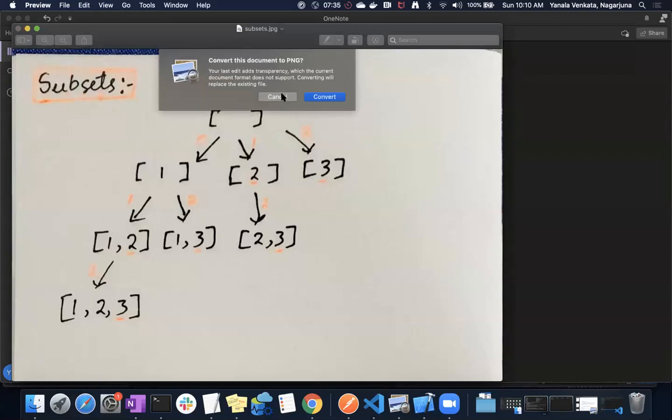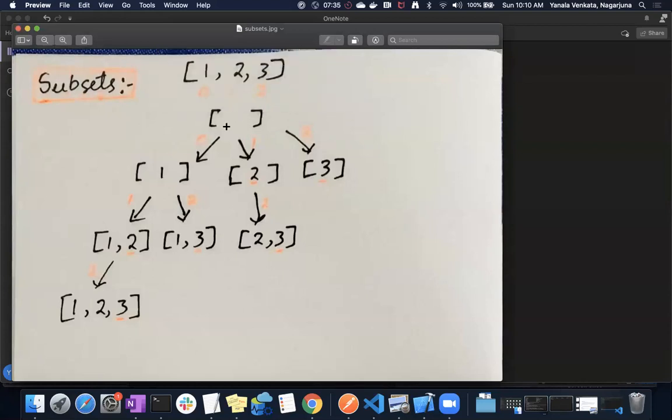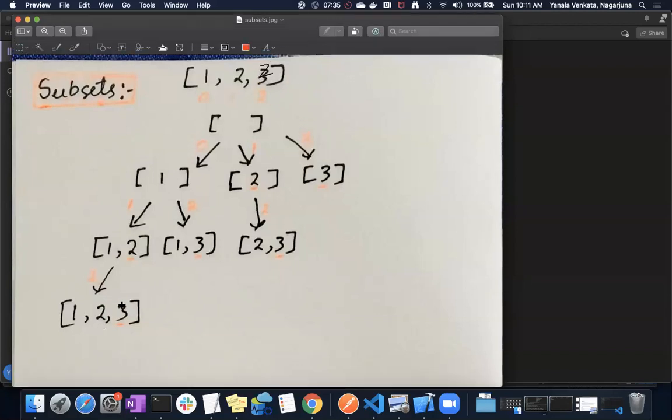Yeah, we'll assume the last 3 as 2. So we had 1, and then we got 1, 2, and then again we went to 1, 2, and we picked the next index 2. But when we pick the next index 2, if you are checking that condition, wouldn't that fail here? We are checking the first condition also, right? And that is the I greater than index. Yeah. That is because of that we basically go through the whole thing at once.